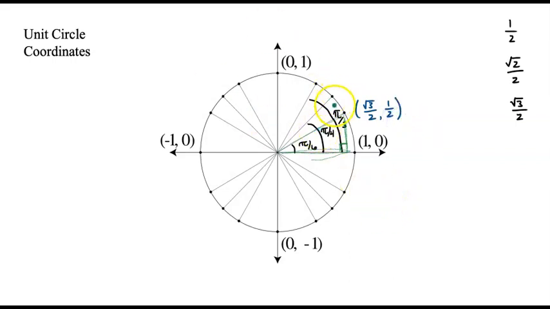If I look at the second triangle here, formed by pi over 4 or 45 degrees, well, I can see that I have an equal distance, because if this is a 45-degree angle, this is a right angle here, if you can kind of see that triangle, then this must also be a 45-degree angle right here. And what that tells me is that my two side lengths are going to be √2 over 2 and √2 over 2. And so my coordinate is going to be √2 over 2 and √2 over 2.